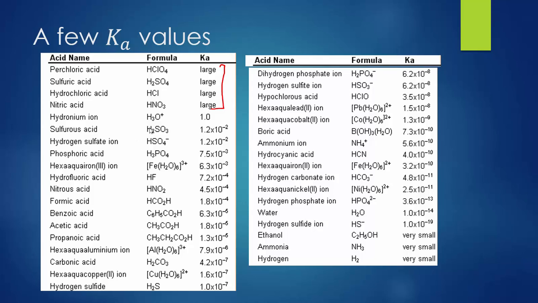Okay? Now, hydronium ion, H3O+, which is our definition of acid, does have a Ka value. It's equal to 1, which means when we start dealing with our weak acids, we're going to expect fairly small numbers. So you can see that these all have powers of times 10 to the negative something. So all the way down over here, where we have water, it's got 1 times 10 to the negative 14th, doesn't surprise us, and hydronium ion is 1. So that's the whole pH scale from hydronium to water.